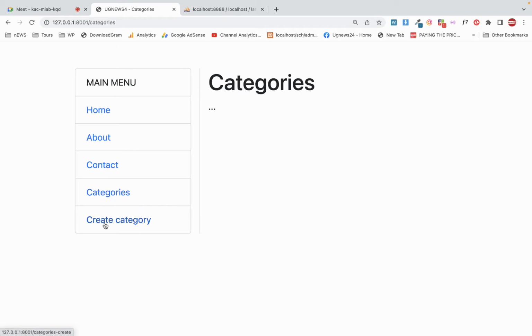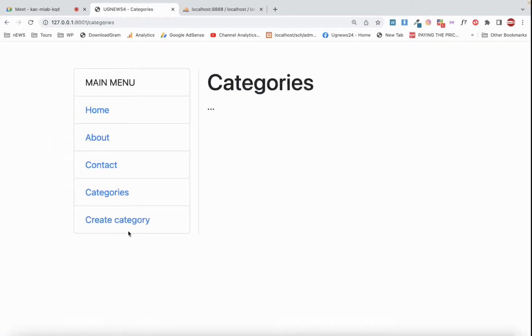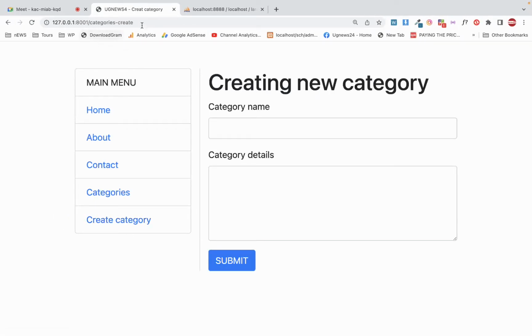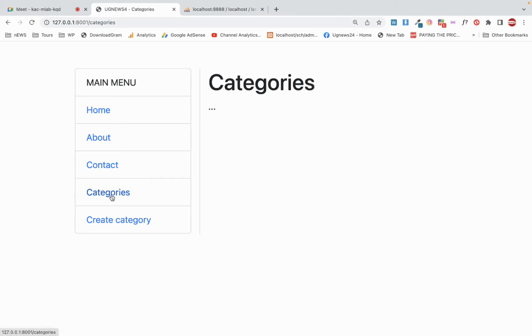So instead of having categories and create categories on the same page, why don't we just put this create categories somewhere here in the page of categories, so that we should not repeat ourselves? So if you come under categories, you'll see an option of creating what? A category somewhere here. Let's do that other than repeating ourselves, right? So let us do that. Of course this method is called create categories. So let us go ahead and put this one here, under categories. So with that, we should remove it here. We should not have categories and create categories. Let's put create categories somewhere under categories layout. So let's go ahead and do that.